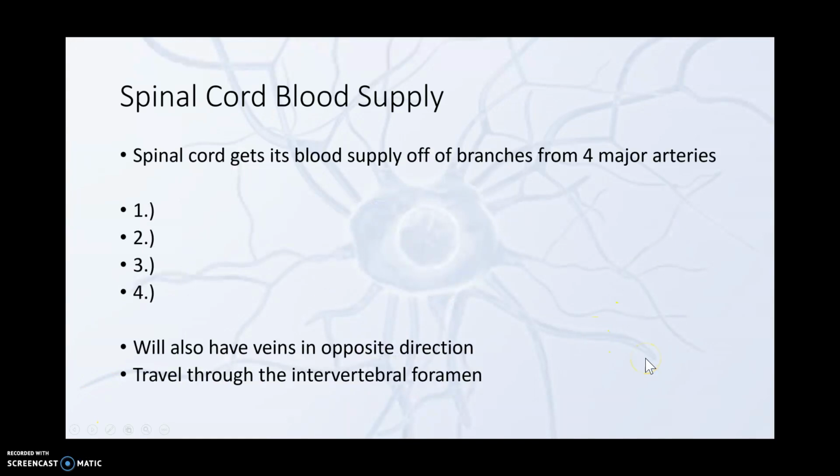So if we quickly talk about the blood supply to the spinal cord, it gets its blood supply mainly off of 4 main branches, which are vertebral artery, cervical artery, thoracic artery, and our lumbar artery. We also have veins that go in the opposite direction to take blood away. So we have our vertebral vein, cervical vein, thoracic vein, and lumbar vein. And we know we have a bunch of different branches that feed blood to the spinal cord. So we're not going to get into the nitty-gritty of all the blood supply to the spinal cord and so forth, because there's the anterior spinal artery, posterior spinal artery, spinal branch, all these other good things. But for the most part, those are the 4 major branches which all these other branches come off of.